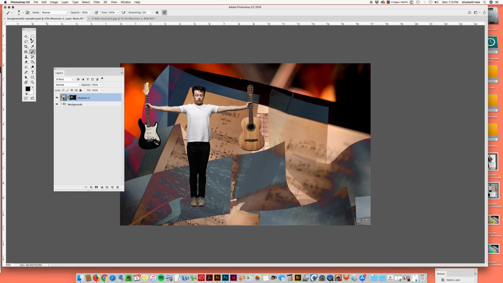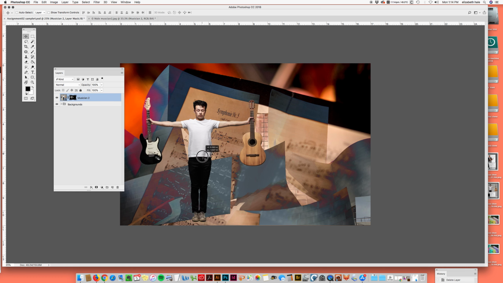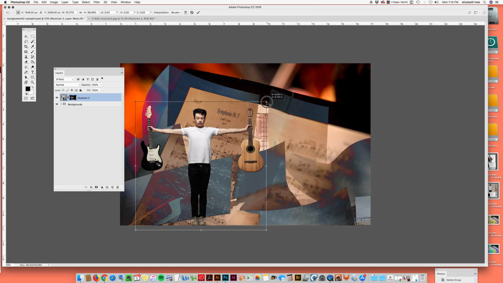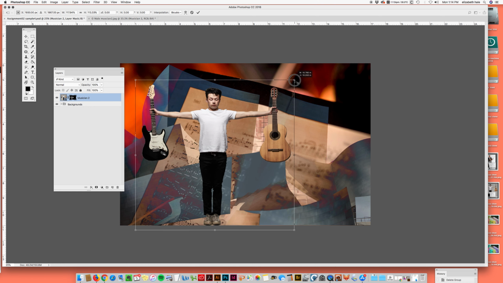I'll give you a little hint that I believe this guy is positioned at 100%. If you thought he should be smaller, you would go to Command or Control T, and you would simply go from a corner handle and move it. Now you never want to go like so.